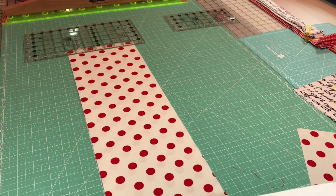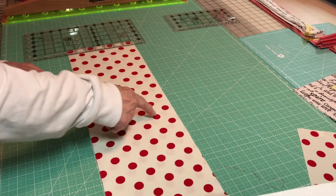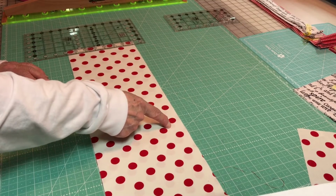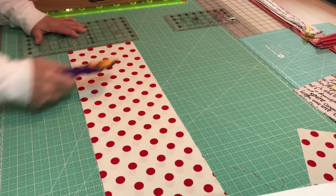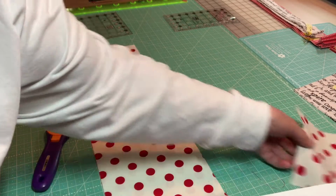I have out here fabric F, and it is called the double medium dots white/red, meaning the background is white and the top part is red, so that you don't get this confused with the other fabric that has a red background and the dots are white. So first we have to cut off this selvage here because we don't want those holes in our fabric. And this is the one that has this extra piece.